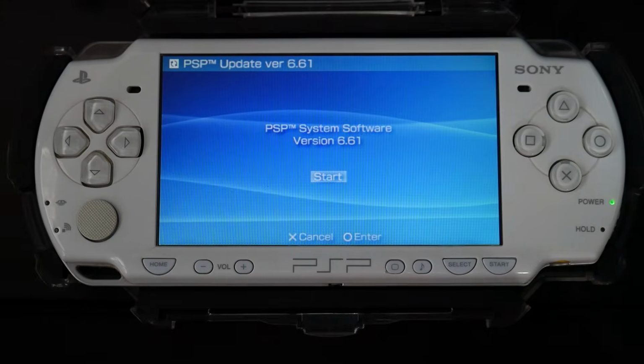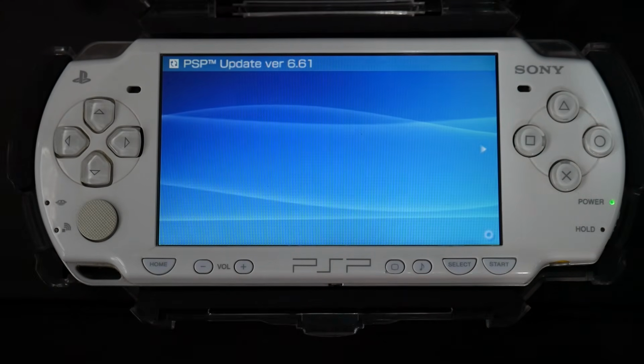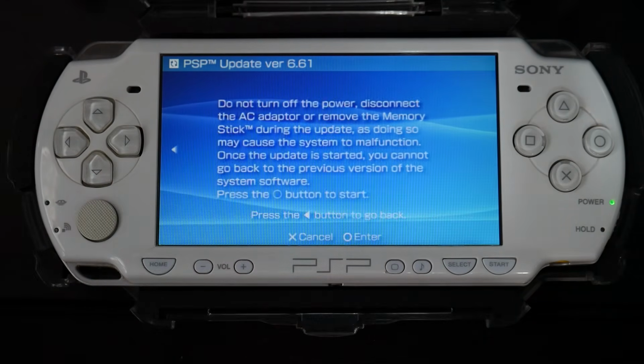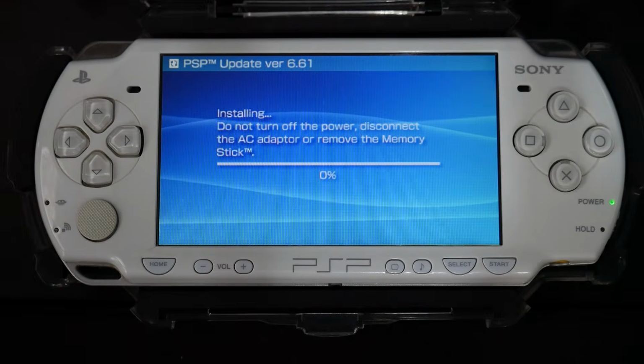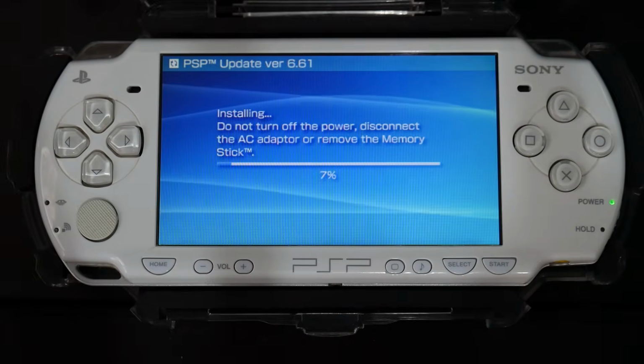You can see here we do have the standard system software updater. So go ahead and continue on with these steps here. We're going to hit enter. Next up, we're going to have to agree to the terms of service. Once you're ready to go ahead, hit enter. And at this point, we just need to leave the PSP alone. Don't touch it, don't play around with it, don't do anything. Just leave it be for several minutes until it's done updating.